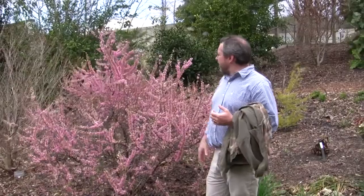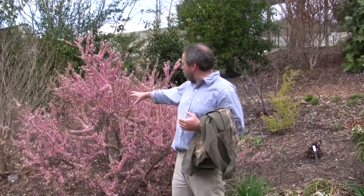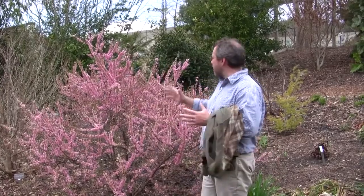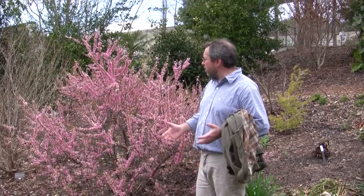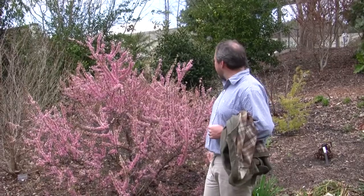You can see it, perhaps a little washed out in color, but part of that's because it starts so early and then just keeps going. By the time these last flowers on the tips of the branches open up, it'll just be solid pink. Really a nice little plant. Very, very tough. It'll survive drought. It'll survive blazing sun. Doesn't want to sit in water. Doesn't want to be in dense shade. Survive, I don't know, the Taliban in Afghanistan, I guess. Can't ask for much more than that.